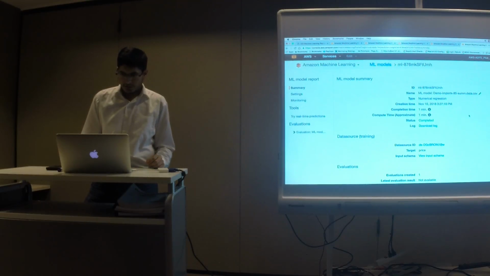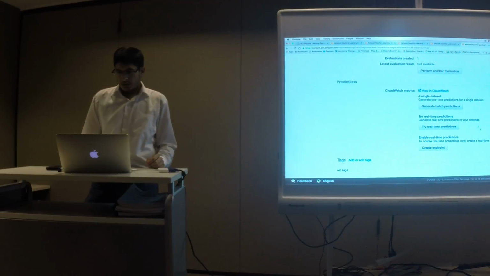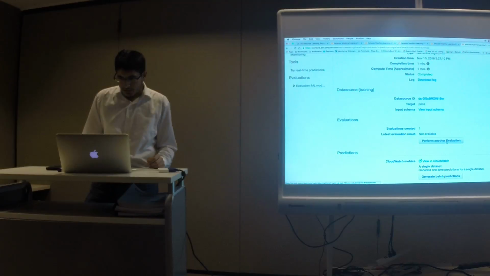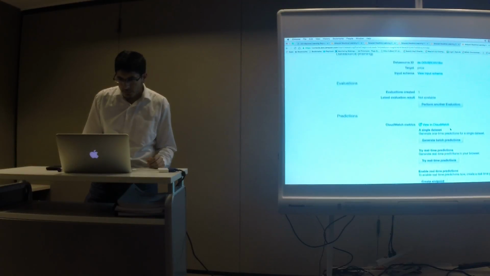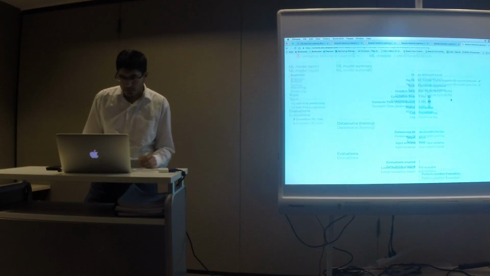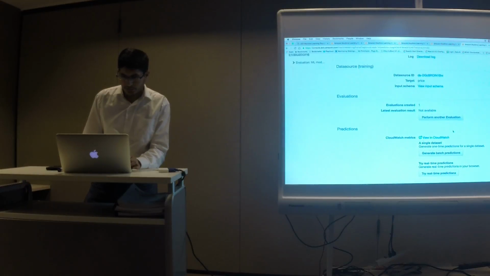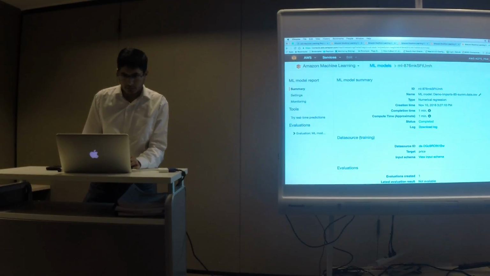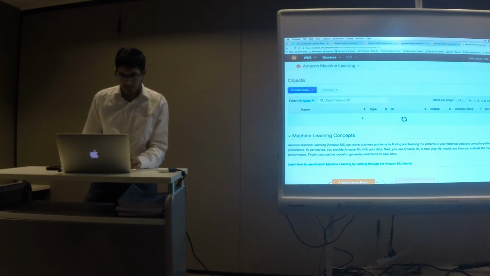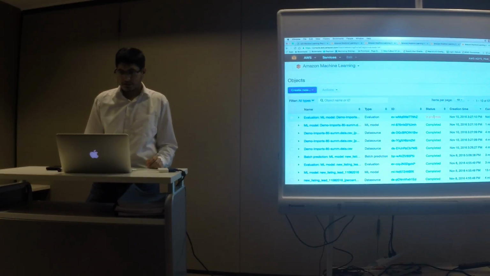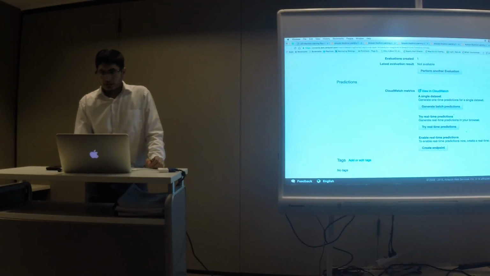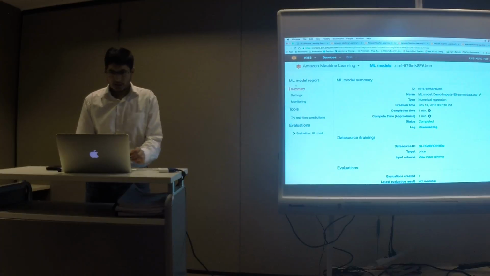All right, so that's completed. Let's evaluate performance. I believe it's creating the evaluation for this data set, that's why it's not showing much. If I go on the dashboard, I believe I would be able to see. Yeah, the evaluation itself is in progress, but the model is ready. So we can go and create an endpoint, and we can try our prediction or whatnot.